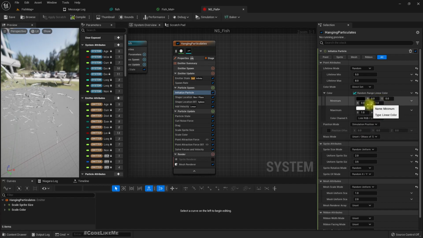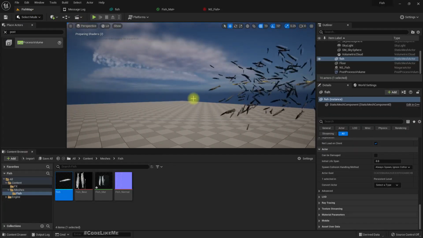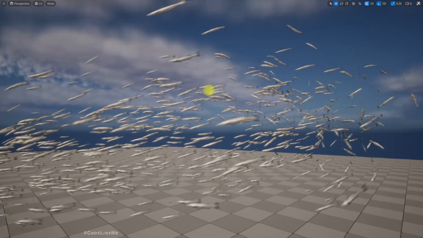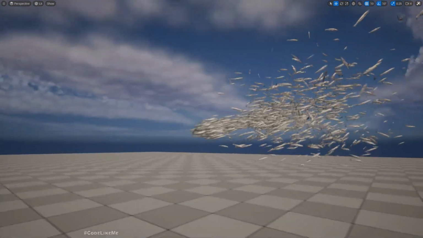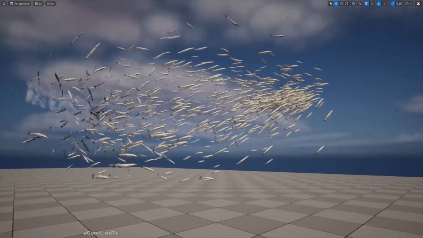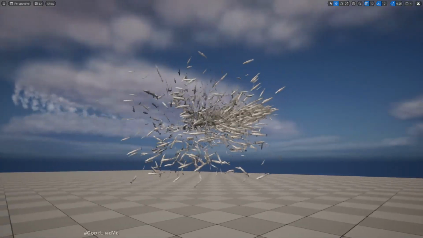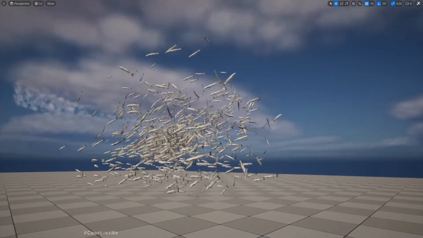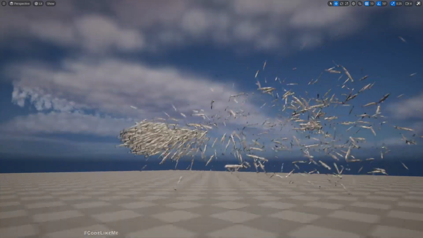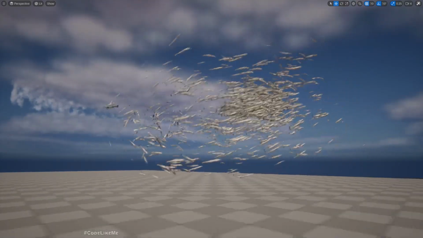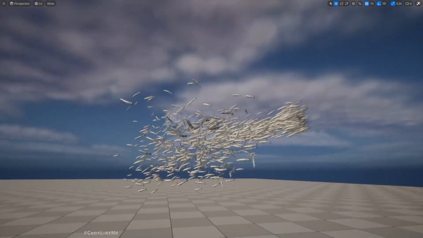Black and white. Right, now this should work. Okay, now that pattern is not there, see? Great. Okay, so I think that's enough.